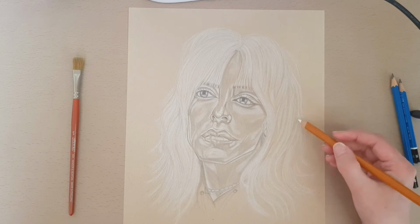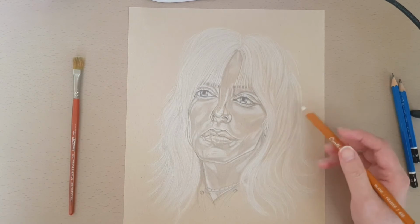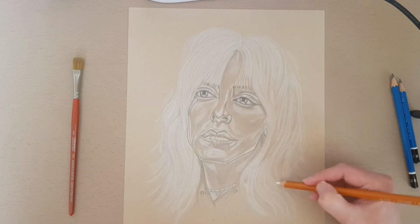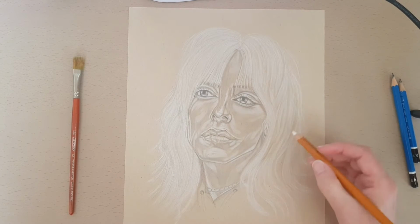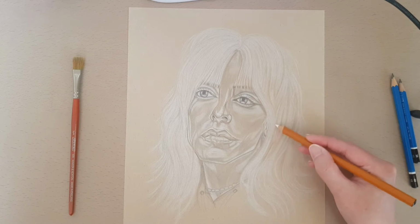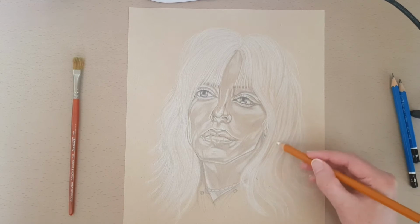The Strathmore tone tan paper is one of my favourites to use for drawings. I just like the contrast you get with your drawings, because you can use the tan on the paper to just make your drawings look really good.